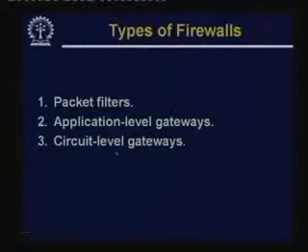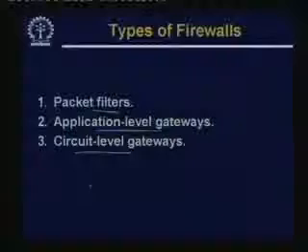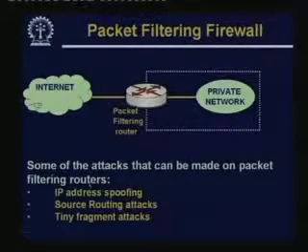Broadly speaking, there are three types of firewalls we encounter: firewalls based on packet filtering mechanism, based on application level gateways, and based on circuit level gateways. Let us try to see what these are. First, let us look at the simplest of the lot, the packet filtering firewall. Now, in many such filtering environments, our main objective will be to filter some packets, and the first place that we look at to take decisions regarding filtering is the packet headers themselves.